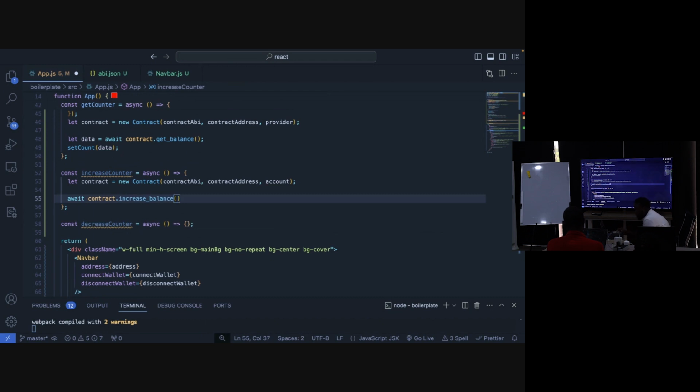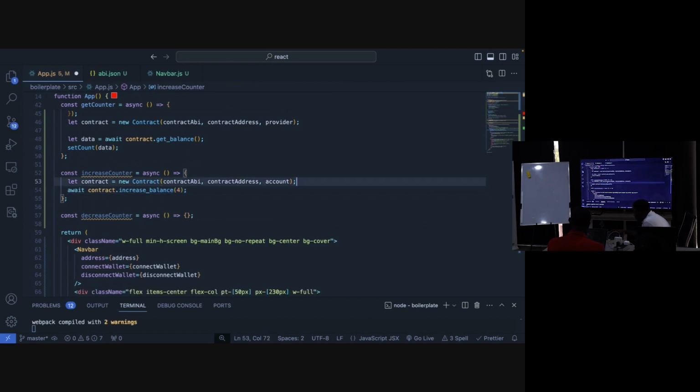I know it takes in one argument, so we are going to increase the balance by, let's say, 4. This is everything.